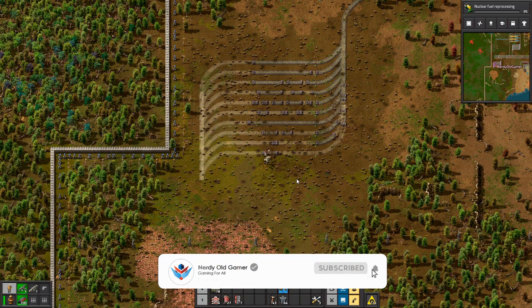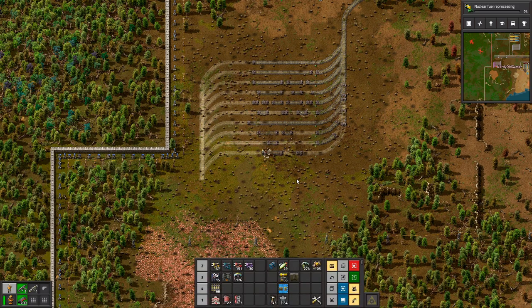Right. Okay. So, that's still not correct. I've got 32. I need another 4.